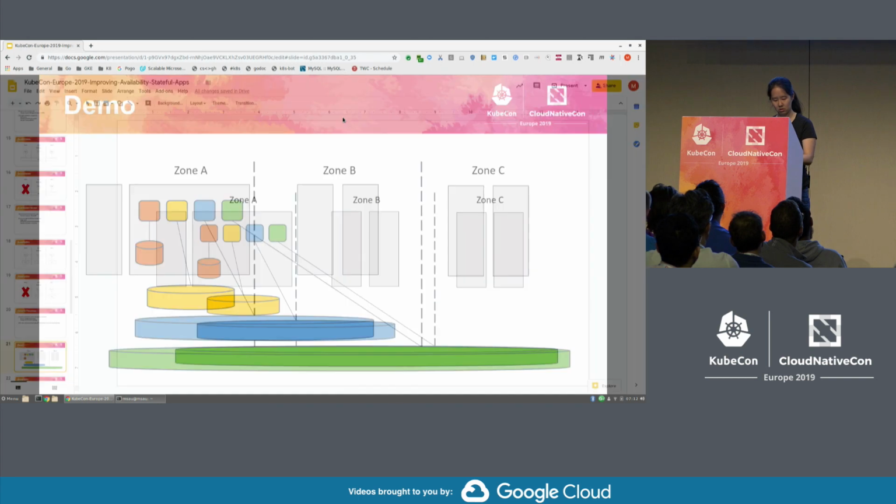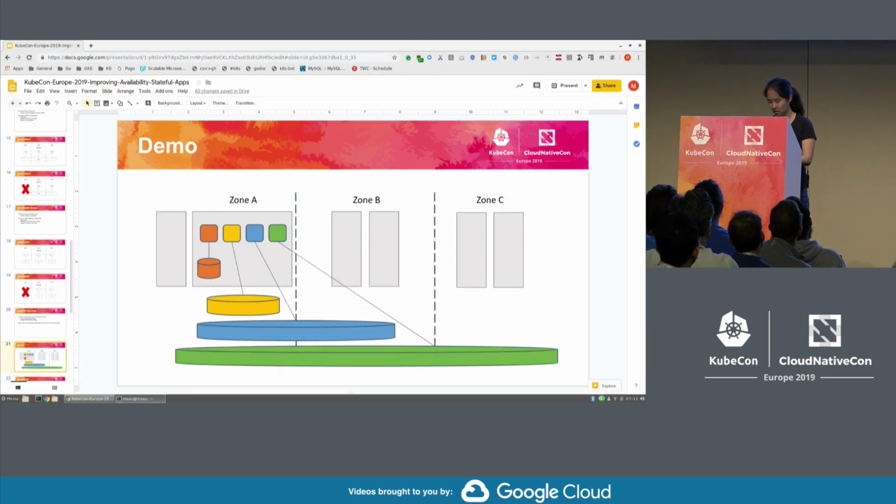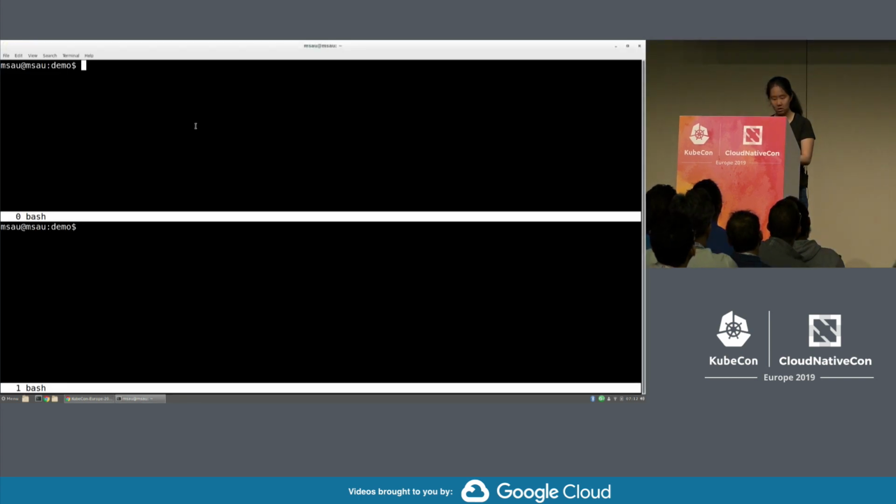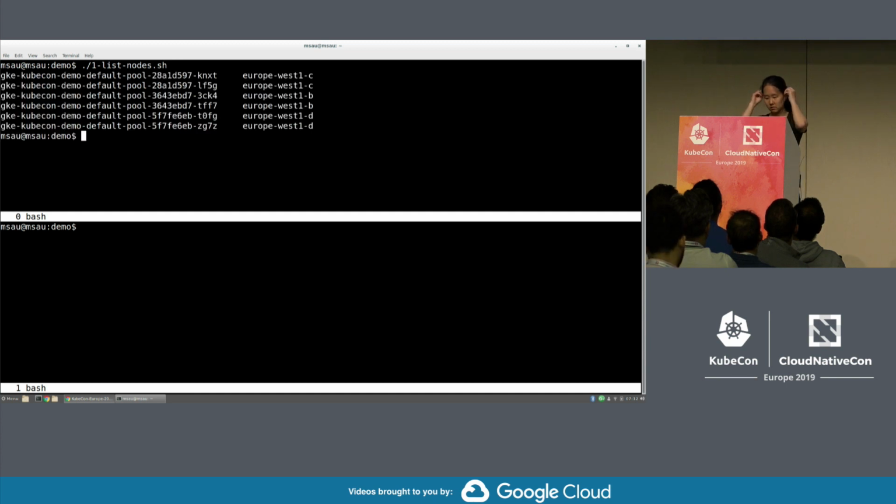So let's go into the cluster. All right, so let's take a look at my nodes again. You can see I've got 6 nodes spread across 3 zones, 2 nodes each. Let's take a look at my pods.